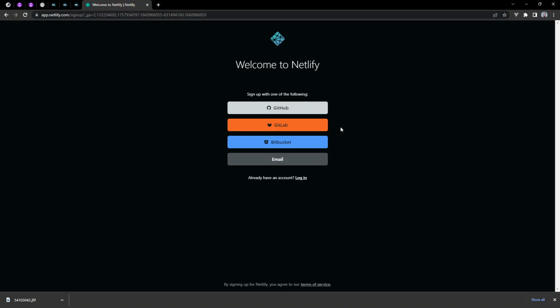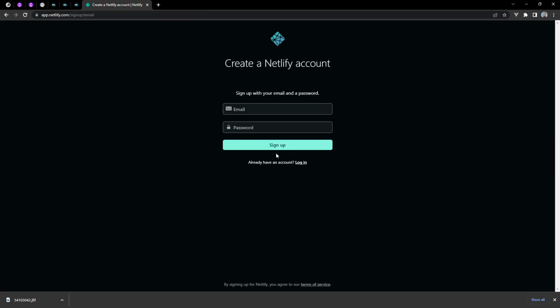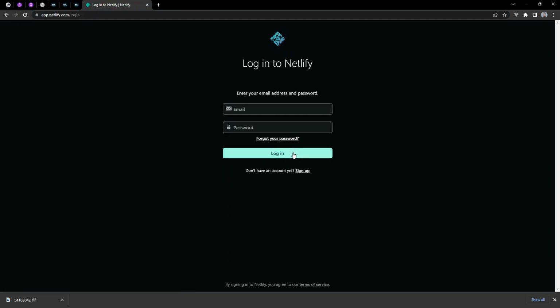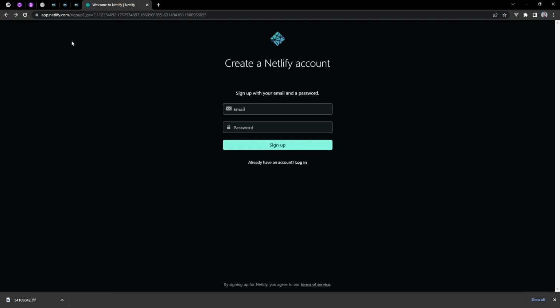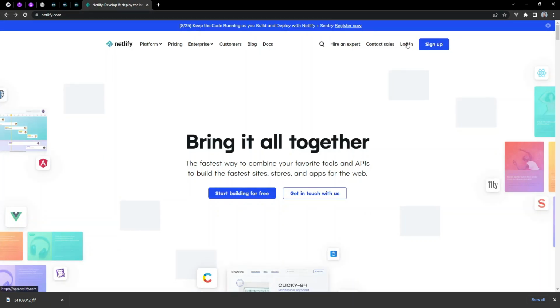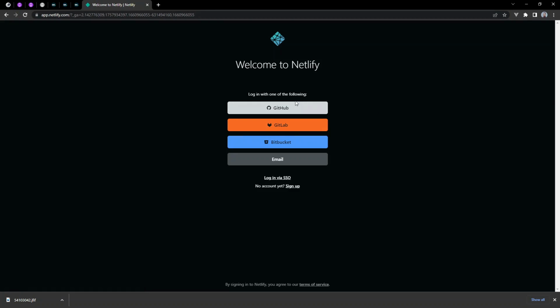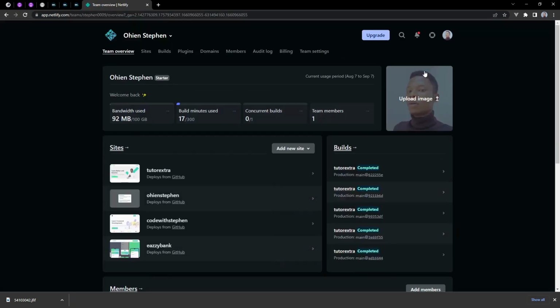Now, when I created my account, I logged in with GitHub. If you already have a GitHub account, I would recommend that. If you have a GitHub, GitLab, or Bitbucket account, I would recommend you log in with one of those. But if you still want to log in with your email directly, you can do this. All right. But like I said, I already have an account, so I'll just go ahead and click on login. Let me go back to this page here. So I'll click on login, and I will be logging in with GitHub. So I'll click on GitHub. All right, good. I'm already logged in now.